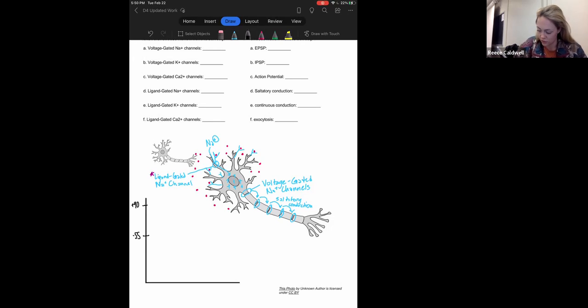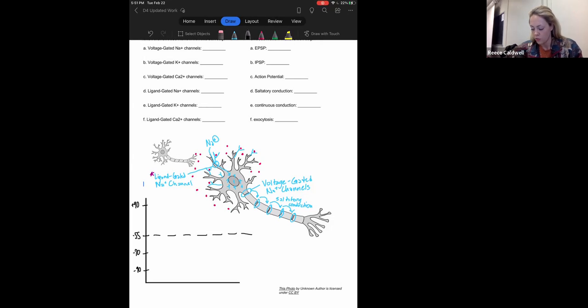It's obviously not spaced out super correctly, but for what I need to illustrate, I need a little more room. Here, we'll do negative 70 millivolts, which normally means that the cell is at rest unless otherwise stated. And down here, we'll do negative 90 millivolts. So threshold is negative 55 millivolts in most cells. I'm pretty sure it's all cells, but unless otherwise stated, threshold is negative 55 millivolts in most cells.